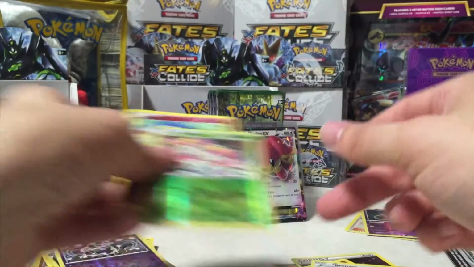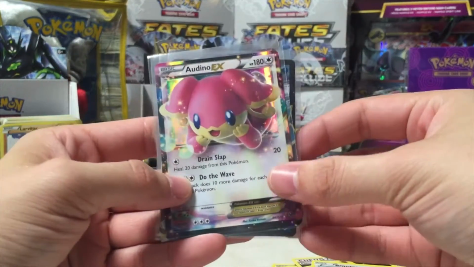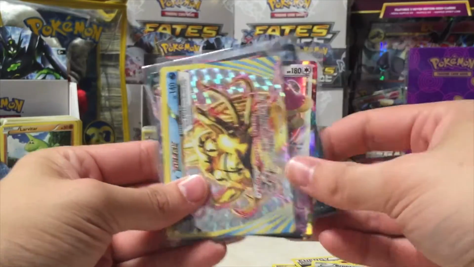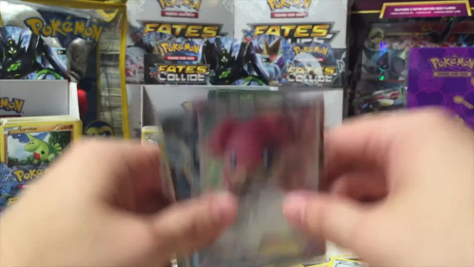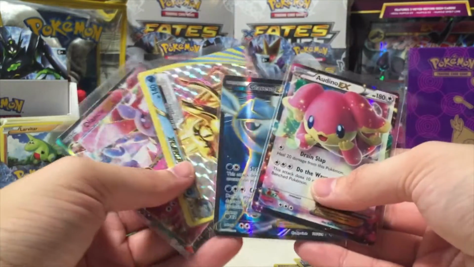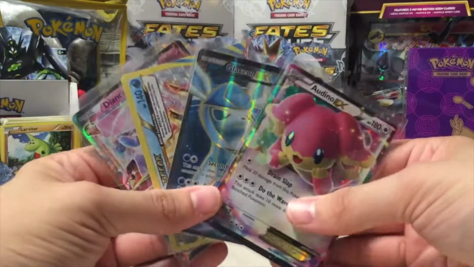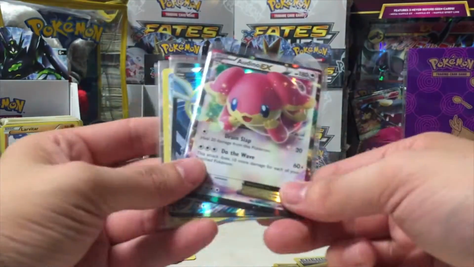Well, we did get some pretty nice new cards from this box that we didn't get in the other one. Some Audino EX, Glaceon Full Art. We got another Omastar and another Diancie. That was pretty nice. So, only four Ultra Rares in this half box. Hopefully the other half has some more for us.